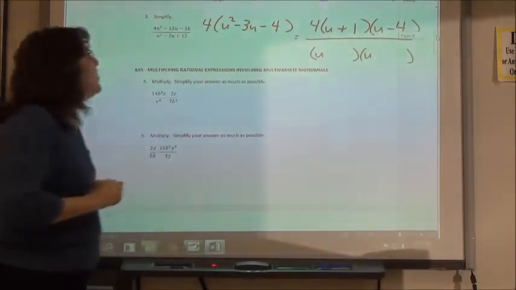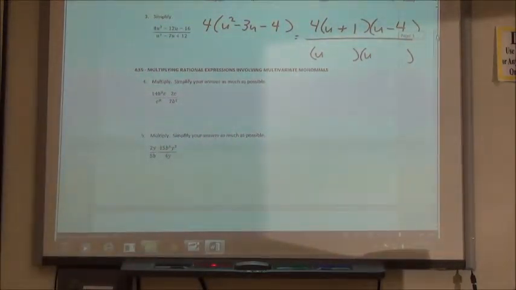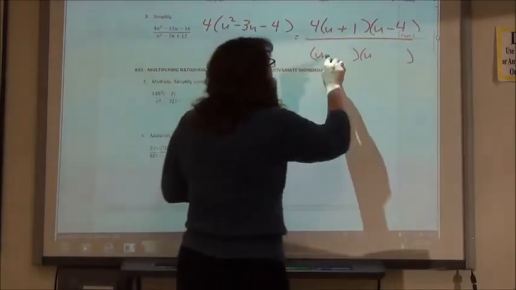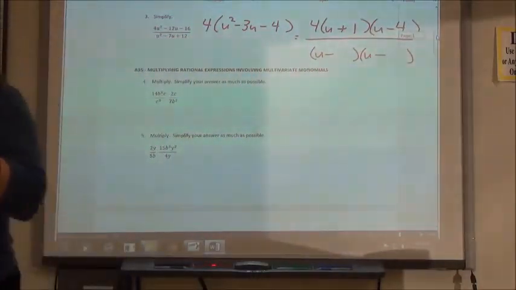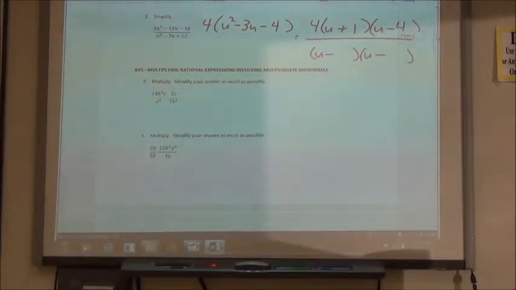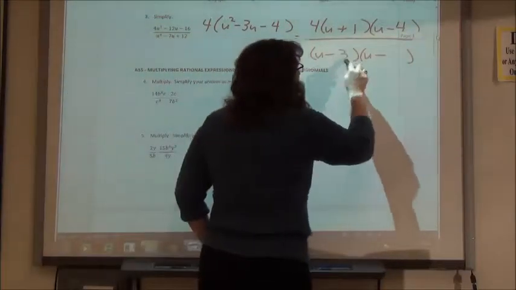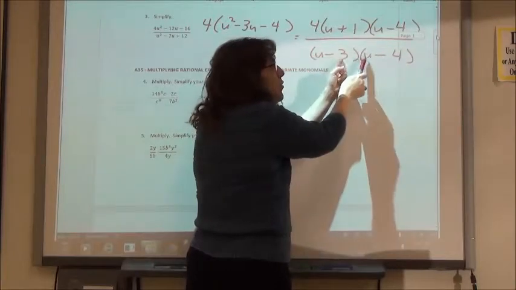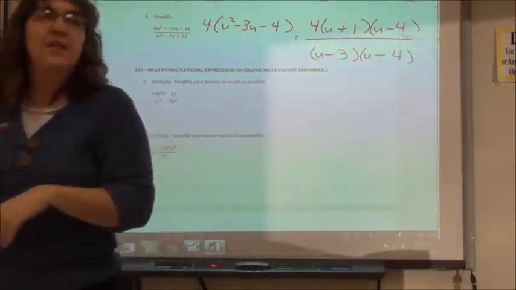So we know u squared is u and u. The next thing you want to think about is what your signs are going to be. The end is positive, so both signs are the same as the middle. They're both going to be negative, right? A negative times a negative gives you that positive on the end, but will add up to the negative in the middle. So now we're thinking about the factors of 12 that when I plug them in, I'm going to get 7. What times what is 12? 3 and 4. When I put a 3 and a 4 in there, I'm going to have negative 4u plus negative 3u, which adds up to negative 7u.